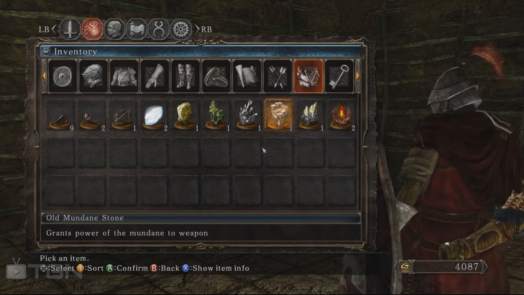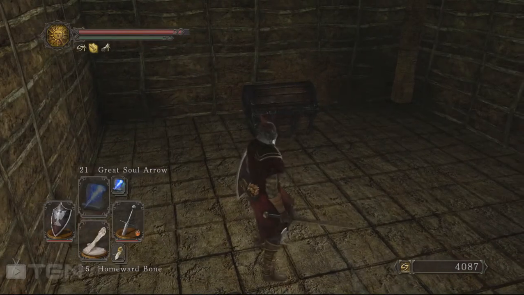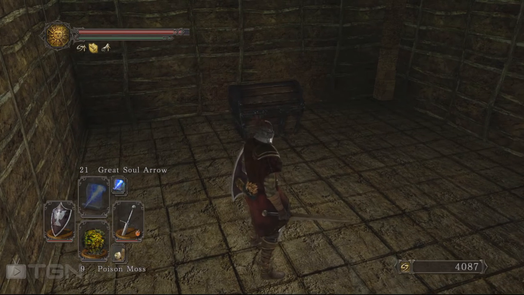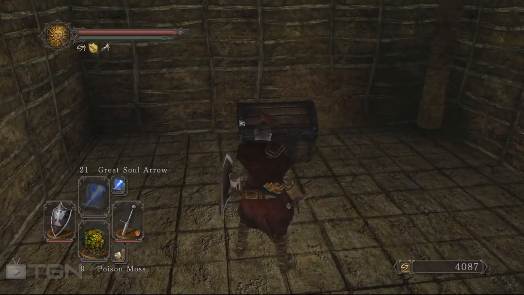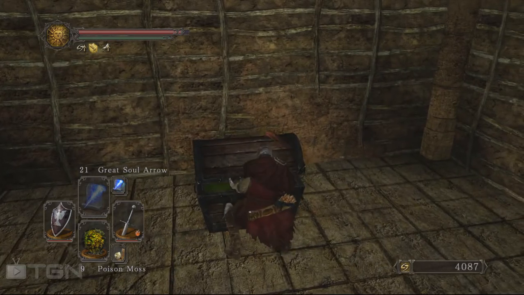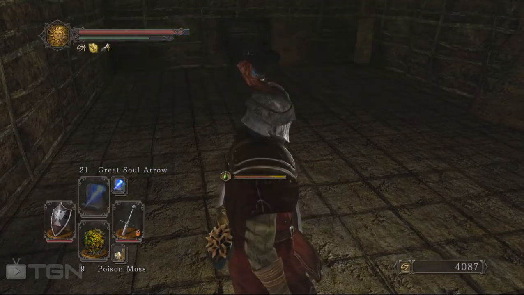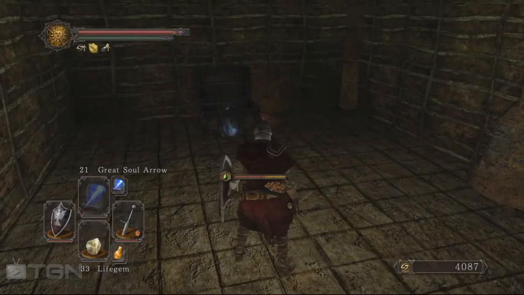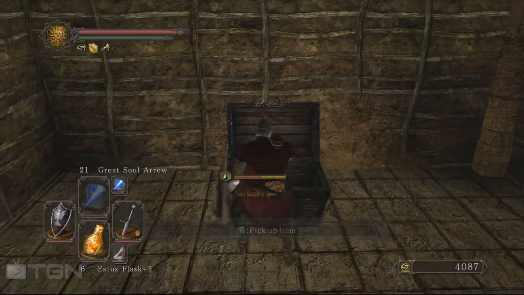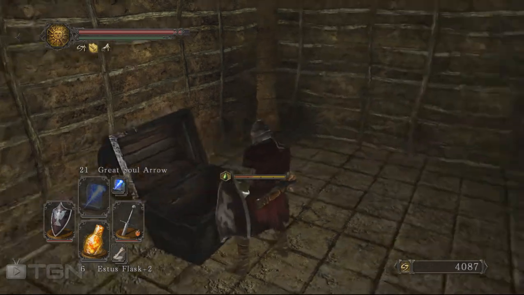I don't know exactly how I'm going to use it, but I like it. So, this chest is going to poison me, or maybe throw arrows at me or something like that, so I'm just going to be careful. I just roll. Poison. The arrows were poisonous, so I should have guessed. And we've got a magnificent regular torch.